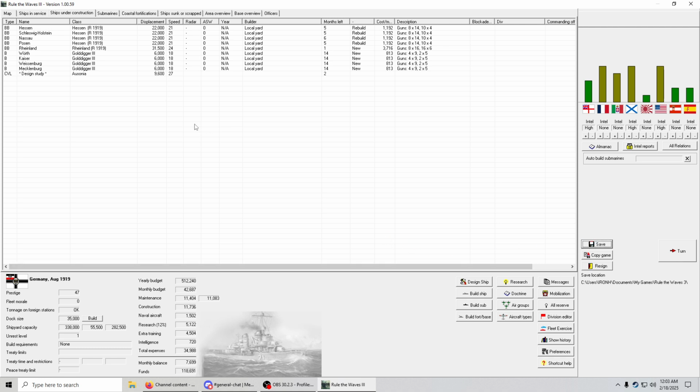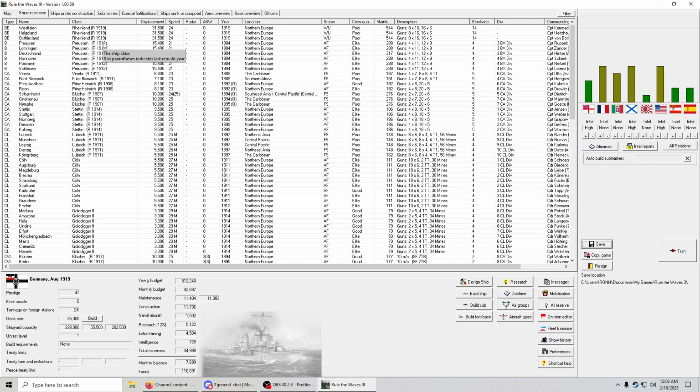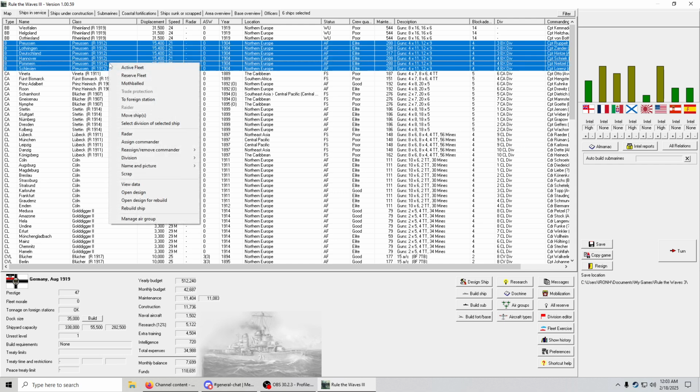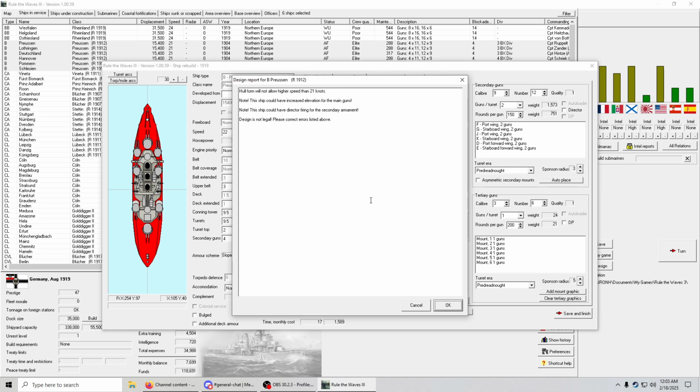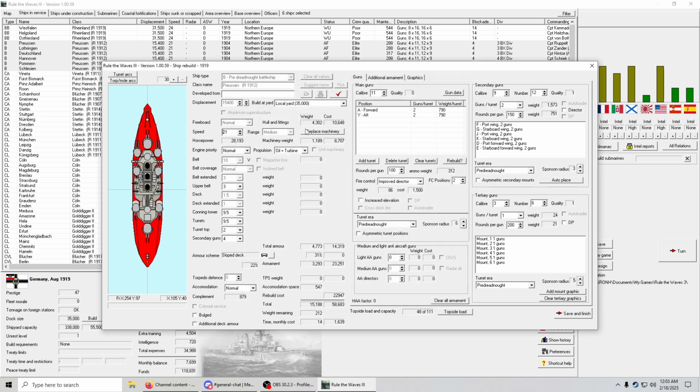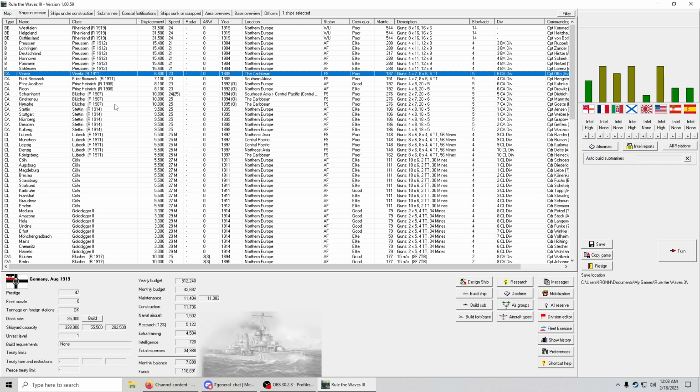So we've got some battleships that have finished up. Let's go and try to rebuild our Prussians. So we replace the machinery. We probably can't go any faster. Well, we could get a little bit faster. We'll give them an improved director. We'll take away some of the 3-inch guns. Can't go any faster than 21 knots, though. Yeah. So you know what? These Prussians might be done.